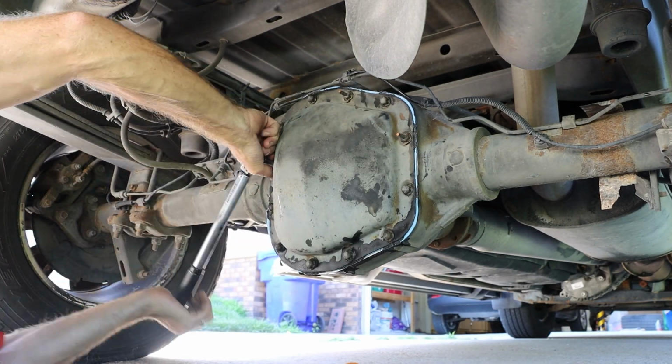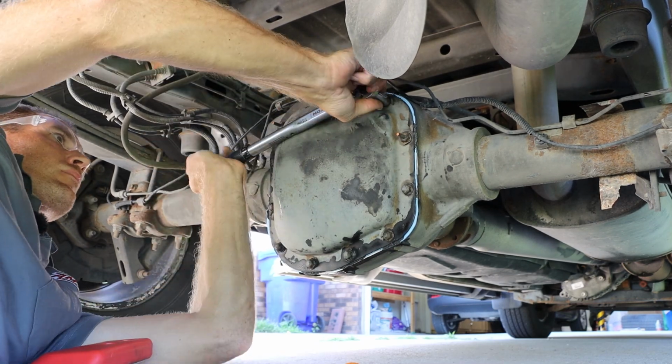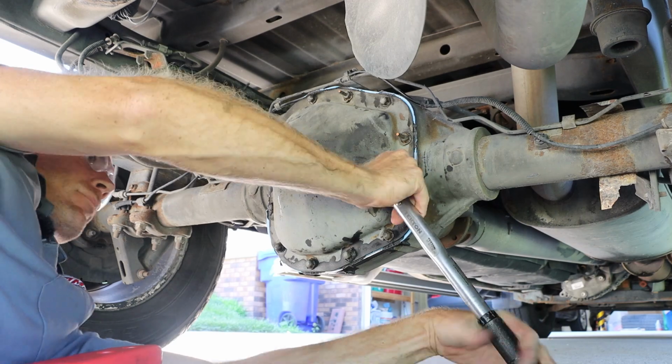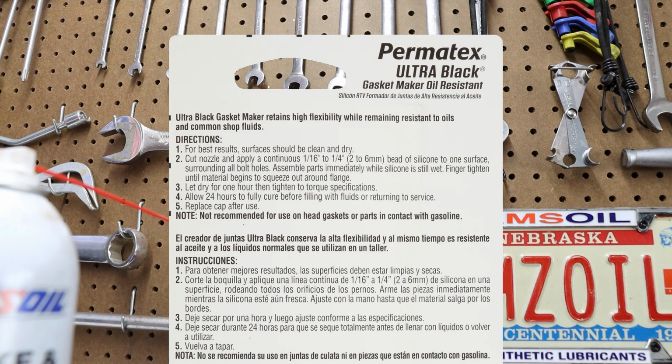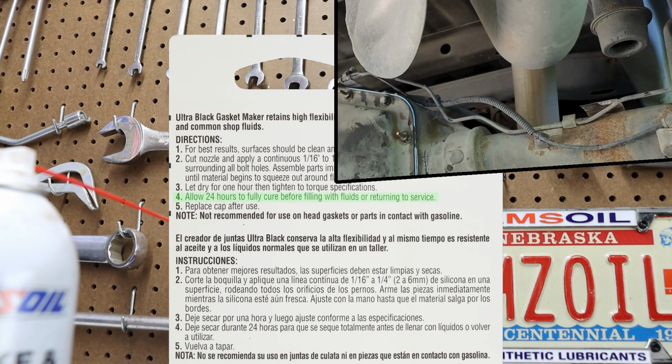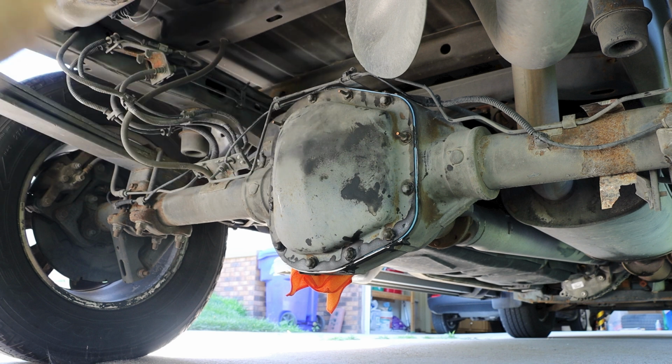And then I do like to come back and verify each bolt is torqued, and I will just go in a circle for that, just to make sure that I am not missing one of the bolts. And with that torqued down, we're going to let that sit for 24 hours to fully cure before we fill this system back up and return it to service. After letting that Ultra Black RTV gasket seal for 24 hours, we are ready to refill our rear differential.